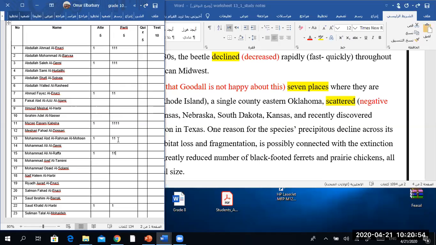As I told you, Ahmed Al-Inazi, do you remember the meaning of the word scattered? Like Abdullah just said it. Do you know the meaning of the word scattered? Actually, no. It's okay. Let's move on to Saud. Do you know the meaning of the word scattered, Saud? Yes, mister. Can I say it in Arabic? Yes, it's okay, sure. يعني مبعثرة.